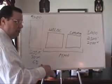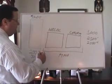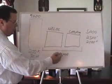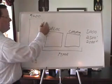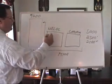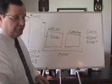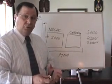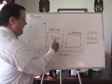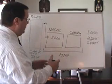On the first day of the month, let's look at typical things happening within this system. The home equity line of credit through the MMA would tell the client to transfer X number of dollars. Let's just use $5,000. Transfer $5,000 from your home equity line of credit, payable to your primary mortgage principal only. So we establish a loan within the home equity line of credit of $5,000.